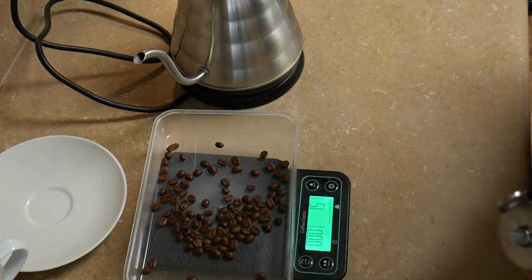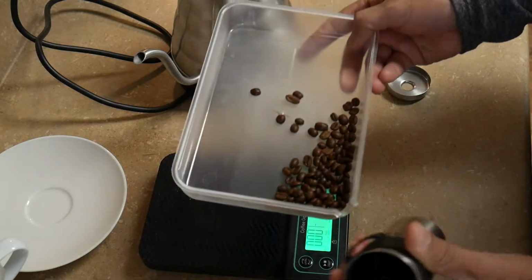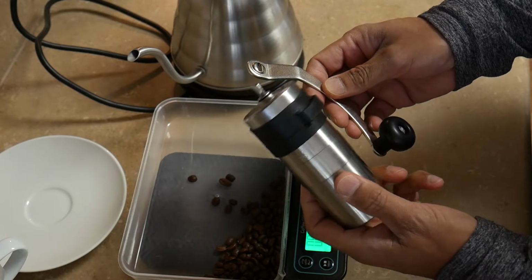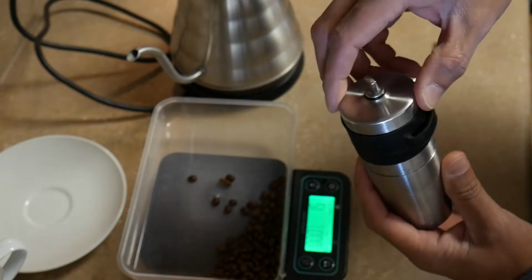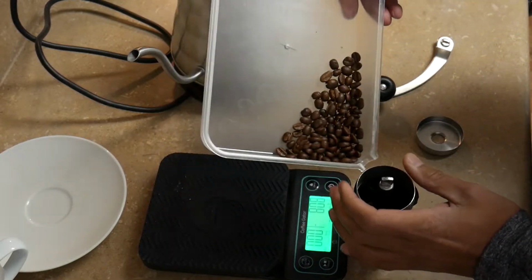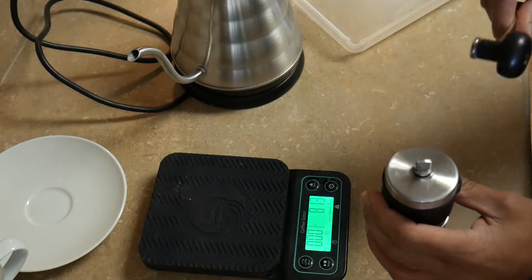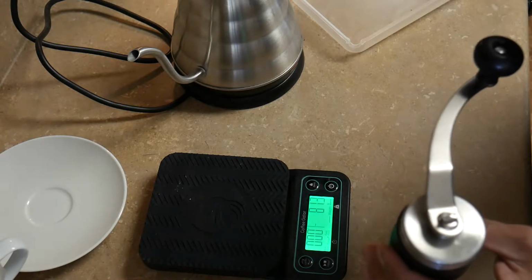As you know, with spices as well, you want to grind things freshly. So I'm going to be using this. I should show you that. It's a Porlex hand grinder. So it has ceramic burrs, and that's the handle that I'm going to use to rotate it. But you open it from the top, and that's where the beans go in. And then you put the cap back, and I've already set it to grind for the pour over. You can also dial the size of the particles.